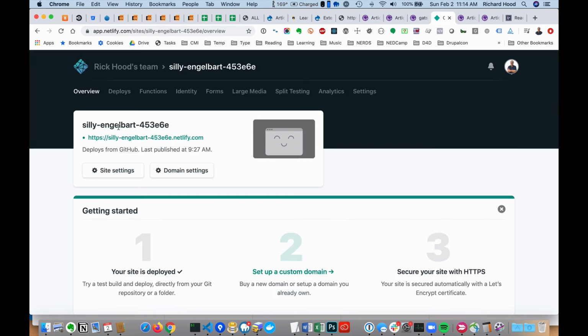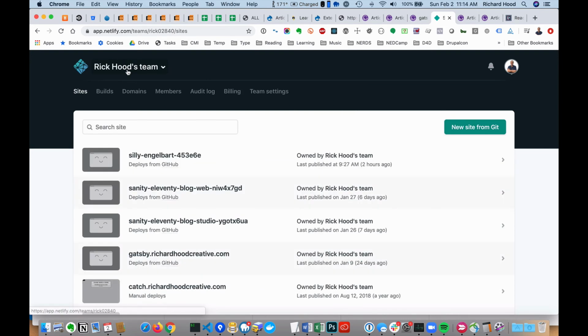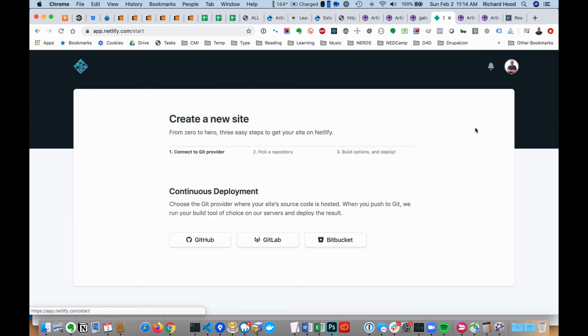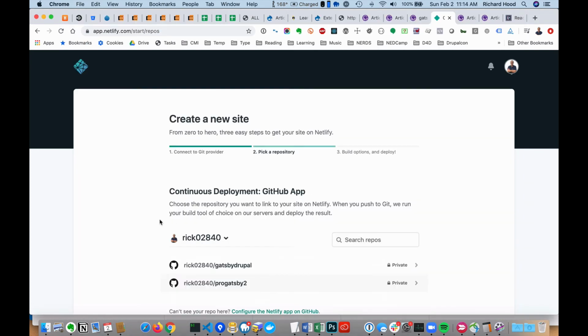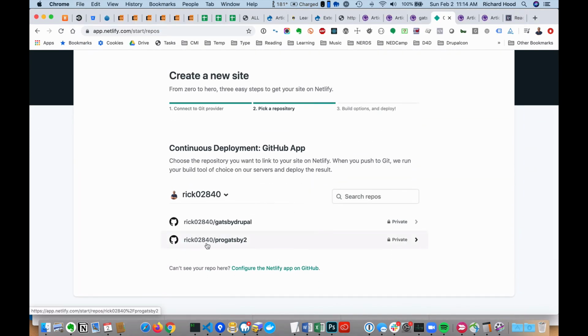Now what I want to show you, but not actually do, is how easy it is to set up a site on Netlify. So you click this New site from Git button over here. You say where your repo is located. Mine's on GitHub. When I click that, I authorized Netlify to see 2 repos. One is this Pro Gatsby 2 repo, which is a course I took, a Level Up Tutorials course. And then this one here, Gatsby Drupal, is the one that is for this site.